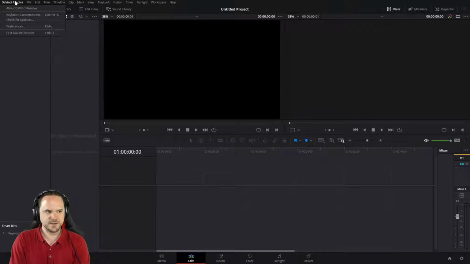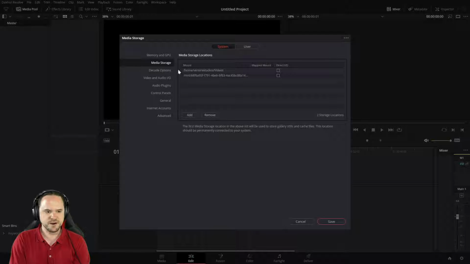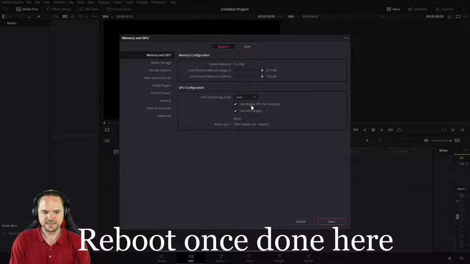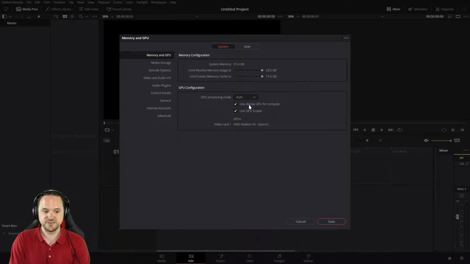So once you load it up in Davinci Resolve, you're going to go to Preferences, set up obviously your media storage locations that you're going to need, memory and GPU, which is funny, it pretty much immediately slapped this all the way to max. I was like, yeah, you're going to do this. Enable display GPU for compute. This is important. This really is needed from what I noticed for being able to decode anything that you're going to be playing through, because it'll be skippy if not.